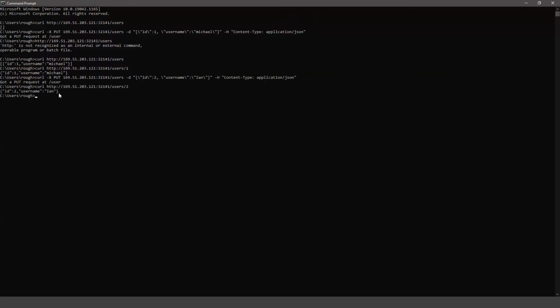Excellent, Ian. Well done, and congratulations, Connor. Your fix works. I identified the problem, but two users have got the same ID. That's a good question. Why don't you try to put in another user, Ian, with a different username and put in the same ID? See what happens.